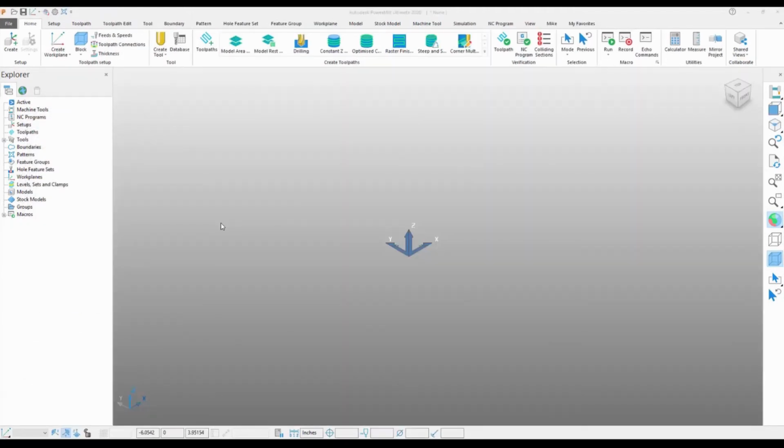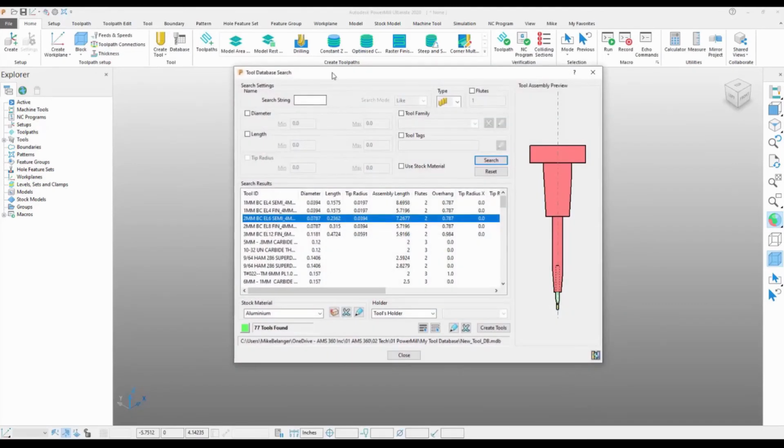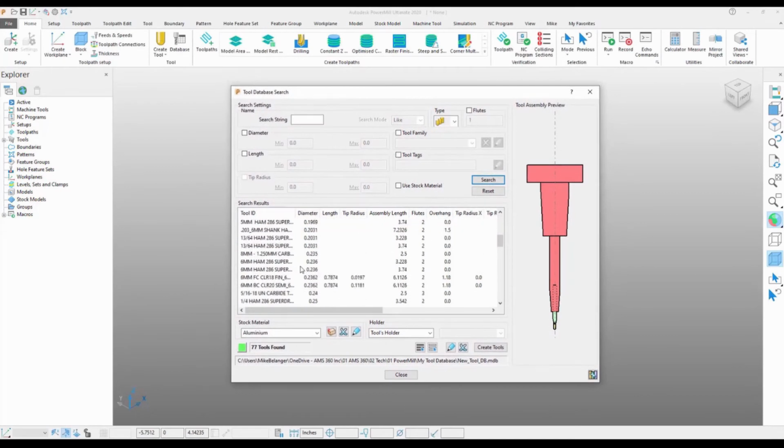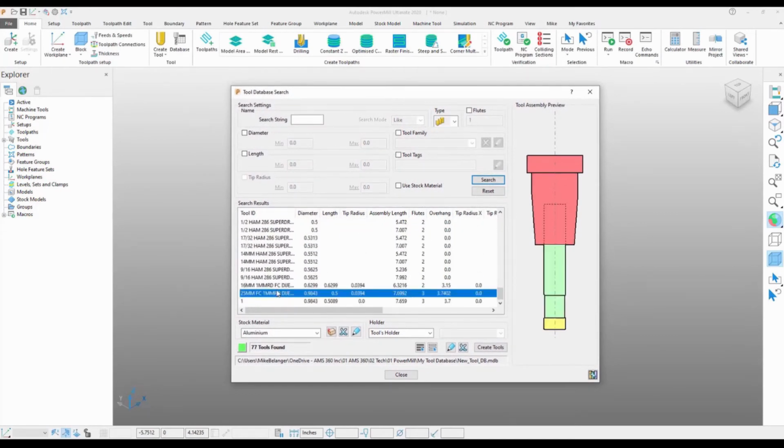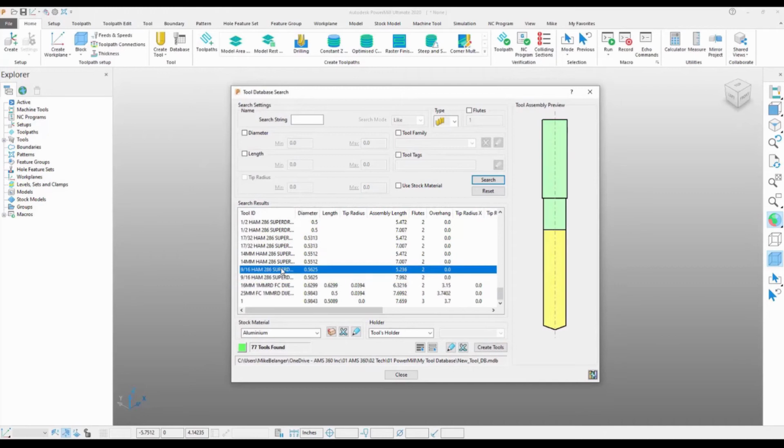So, in this segment, I will be discussing how to create tool templates of your favorite tools and then how to import them with the click of a button from your custom tab. Many users have a tool library that they pull tools from on a daily basis that represents actual tools that they have in their carousel.